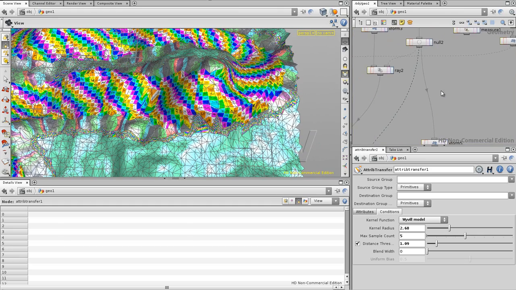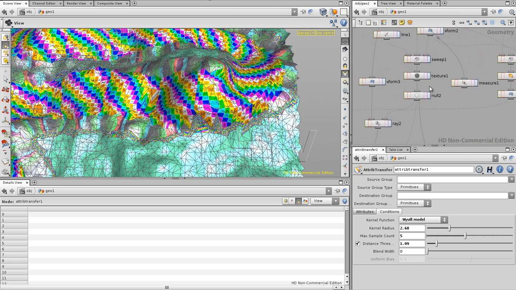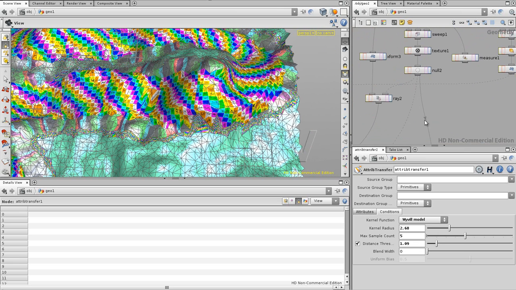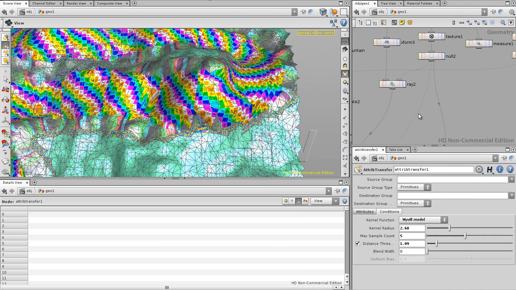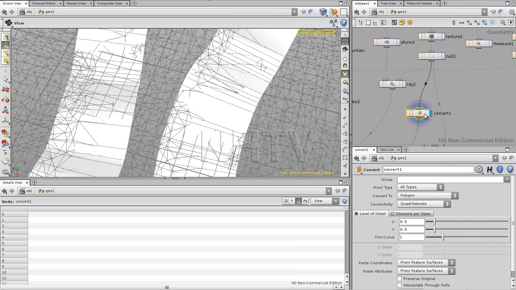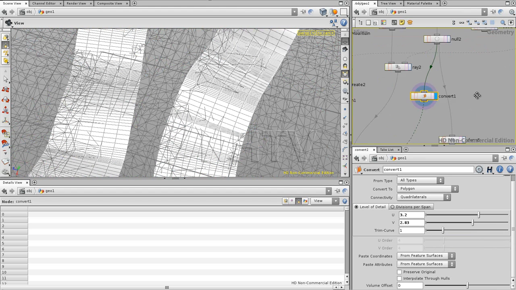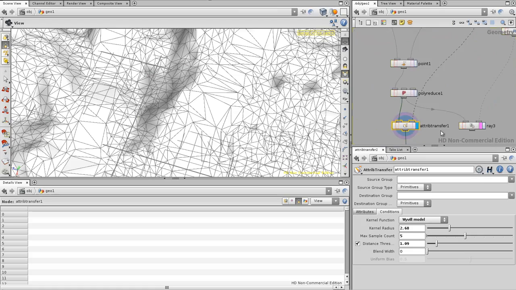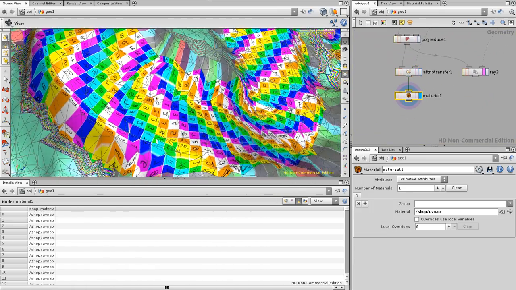So a few things you might be able to pull off is, for example, you could convert, but I think with conversion you're going to lose the UV data. No, you don't. So what we can do is start adding a lot of extra detail, and that would get it a little bit closer to what we need.